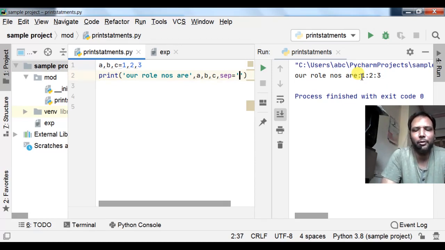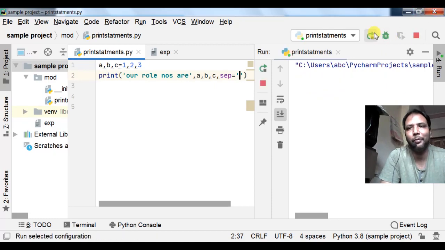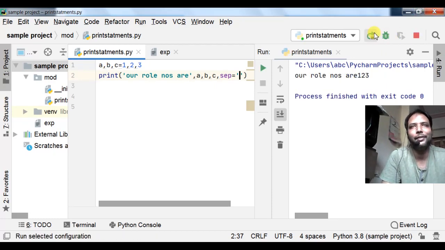If you mention a comma, the comma will be the separator, it will be separated with a comma. If I don't mention anything, see here, it will be taken with no space. So either you can convert it to a string in order to get rid of the space between the variables, or you can use this separator.